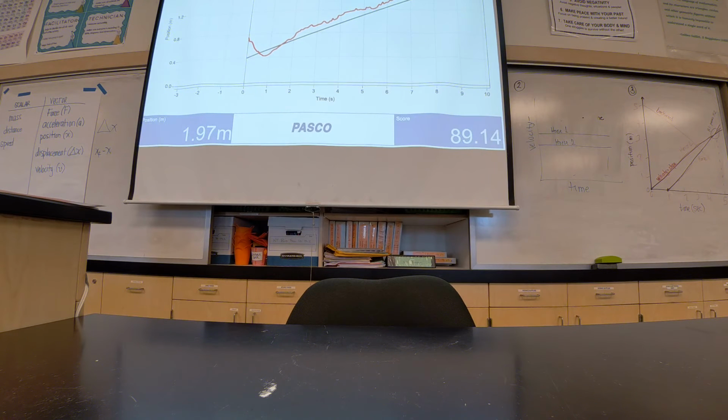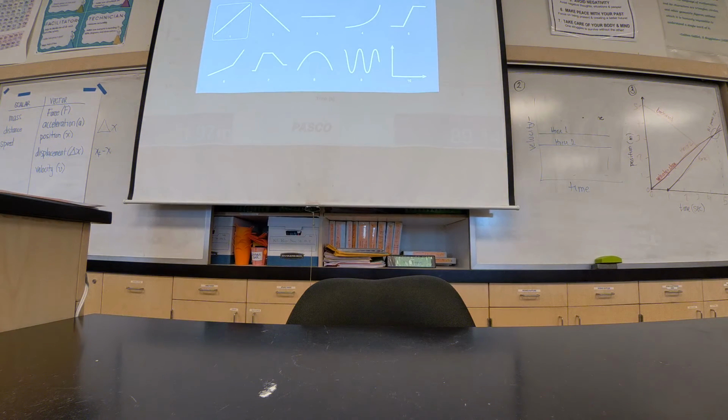So I got an 89.14 score. I purposely did badly just to give you guys a little confidence boost. Your goal is to beat this score. You want to make sure you're starting at the right position. It gives you 3 seconds to get there, and then you're going to travel along that path. The competition at the end is going to be some of these random graphs toward the end, so I encourage you to practice all of them.